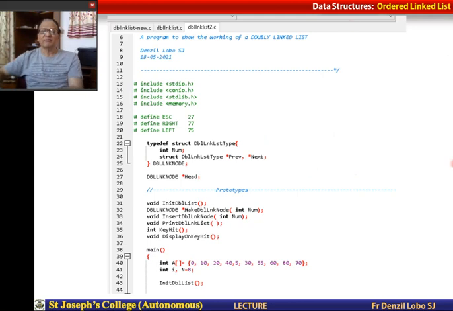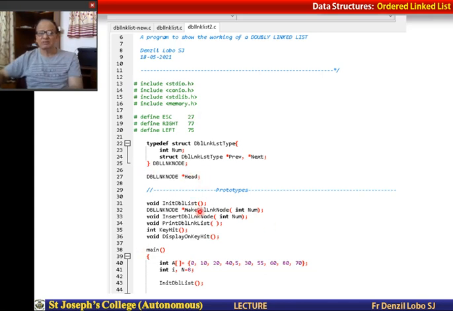So here I have the code for part of the program. As I'm showing you, I have declared here some constants, escape, right and left. I'm going to show you why I am doing that. That is, using these keys, forward key, backward key and escape key, I can navigate my doubly linked list forward or backwards. I shall show you. And here we have declared the new data type. Here is the head of the list, which is a global variable.